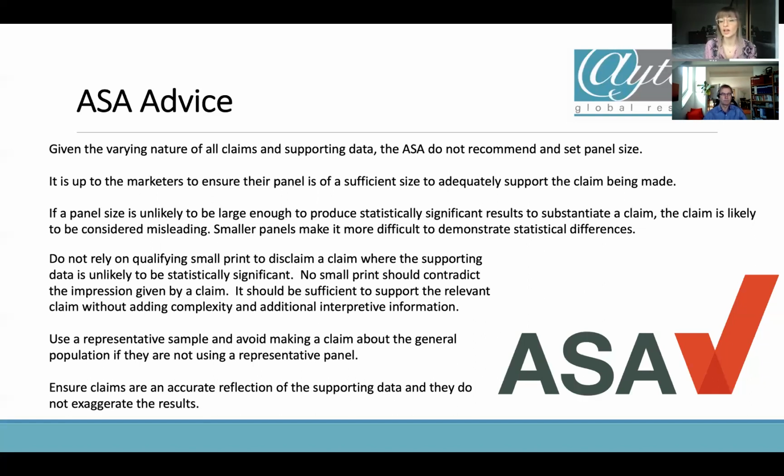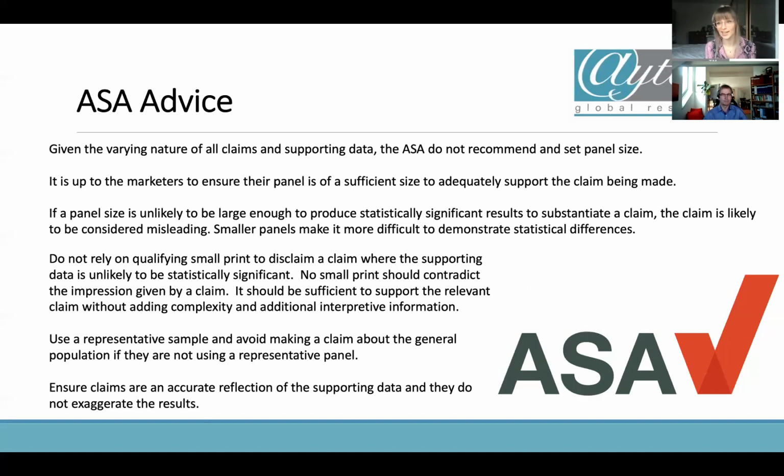So obviously it's really up to you as the marketer to ensure that panel size is sufficient to adequately support the claim being made. So when I'm saying it's up to you, you can ask us. This is what your testing house is there for. You don't have to go, okay, well, I'm just going to say 30 because I only want to pay for 30 people. This is really where you need to seek advice from testing houses like us, or other regulatory advice consultants, because we're able to really give you some clear guidance there.